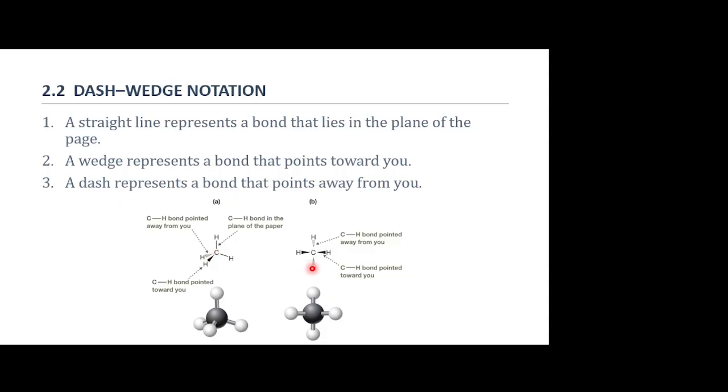Notice that we can actually rotate this. If we rotated it, we can change the line, wedge, dash notation. So we'd have two coming out towards you, right, and two going away from you. Notice that's the exact same structure, isn't it? See that? We're just rotating that in space. Okay. Can everybody sort of see those now?